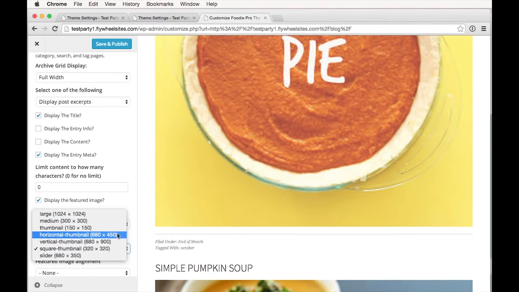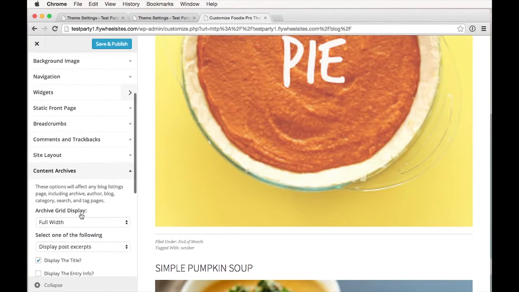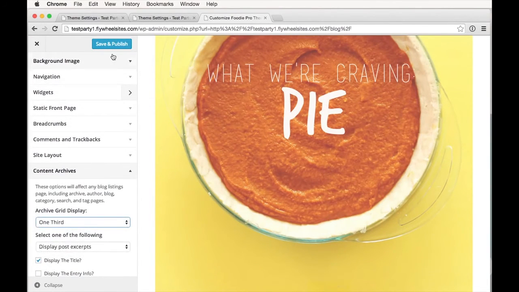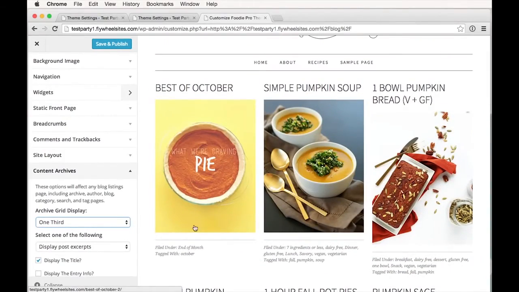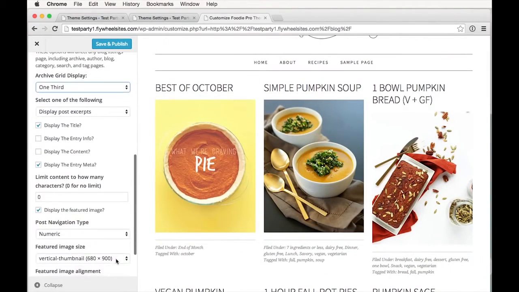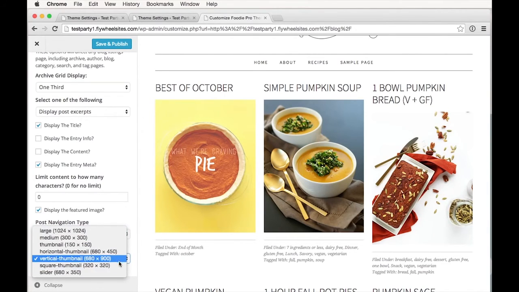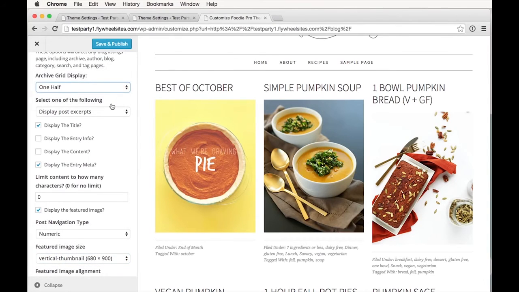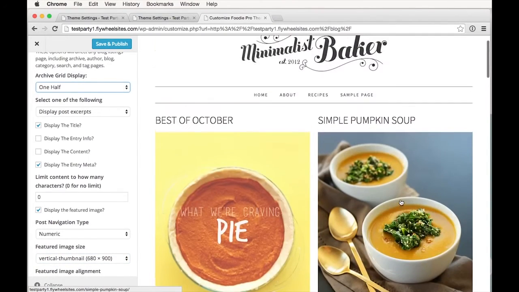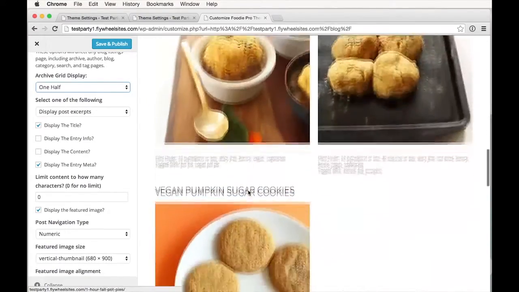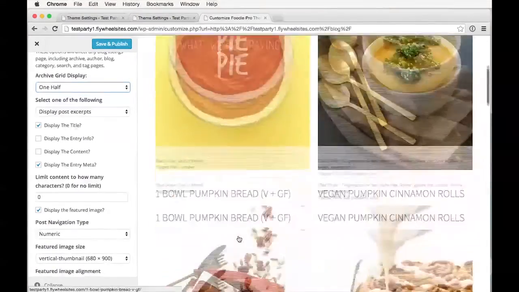Some of these others are, if you wanted a horizontal or vertical thumbnail, that could be a good fit for your site. If you're doing a food site, let's pull up the third here again. It gives you the long stretched image, essentially what I was trying to show you. I could see why a lot of food bloggers would prefer that size. Obviously this isn't 600 by 900 pixels, but it does allow you to use your full square or your rectangle image rather than just the square that's cut off. So maybe even doing something like this is a pretty slick setup. My full images, the way that I like them displayed, my full featured images, as well as scrolling down and showing 7 posts.